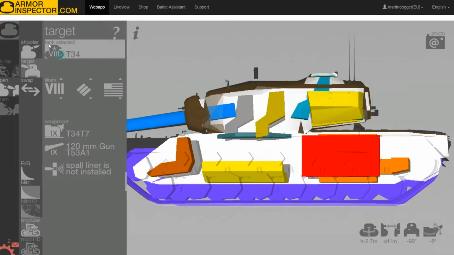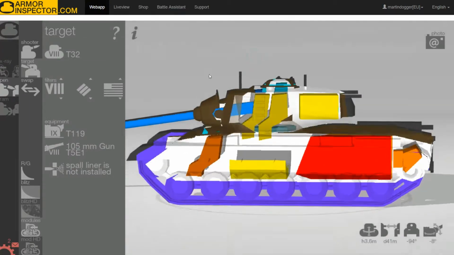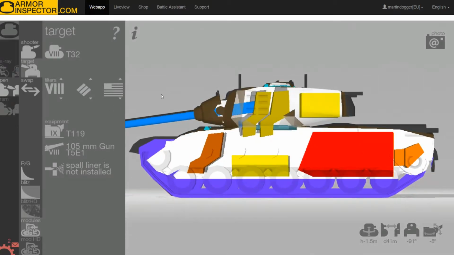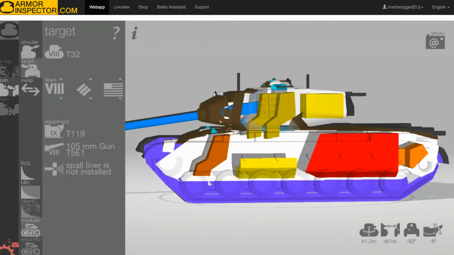This is the T34, the premium one. This is the T32. There we go. You can see a far smaller profile. This one can go hull down as well. So you have to get used to a far bigger turret on the tank as opposed to driving the T32, which is more of a logical successor to the T29 at tier 7.